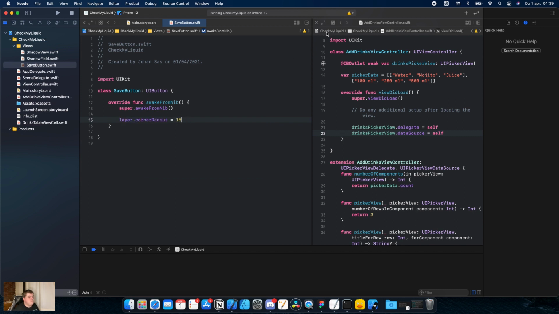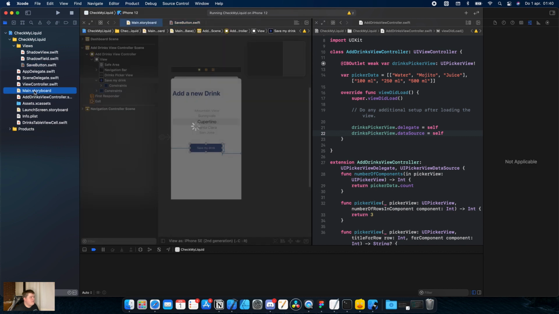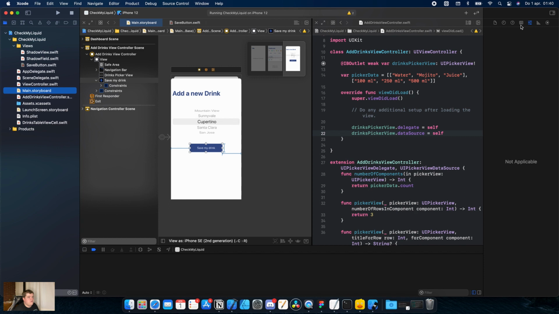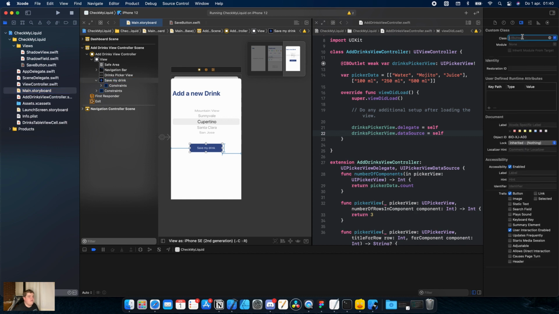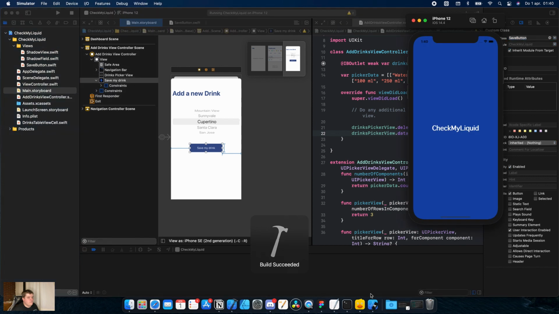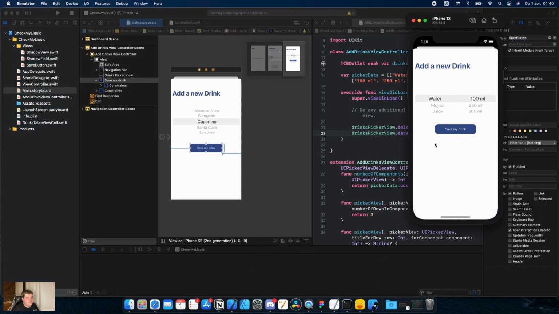Okay, and after that we go back to our Main.storyboard. Select the button, and in here we can call SaveButton, and when we run this, we actually have a nice rounded button.